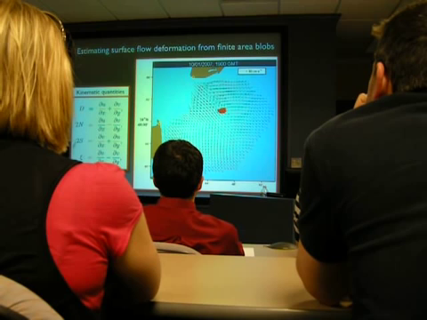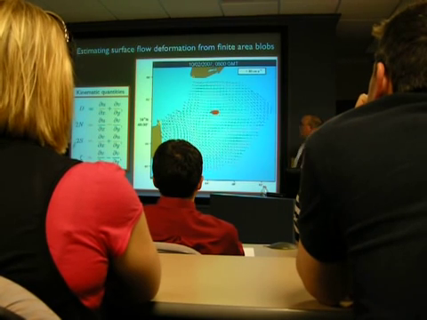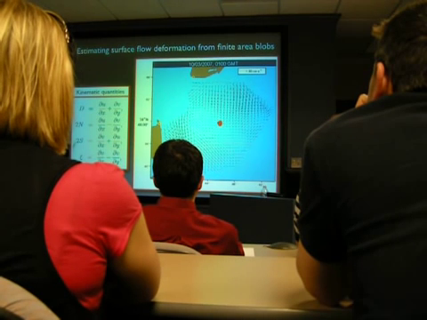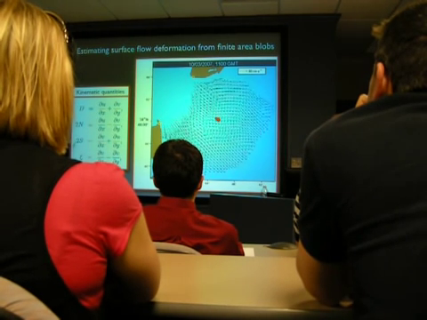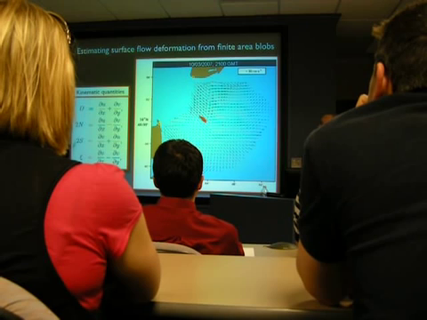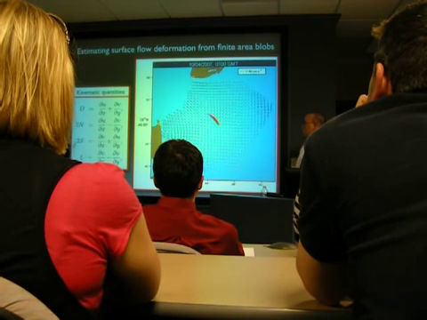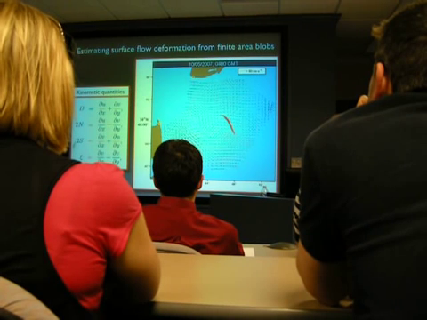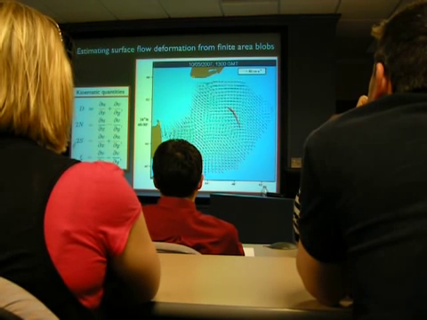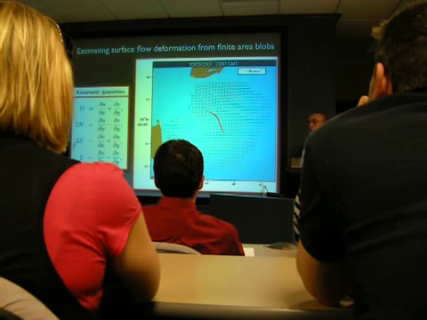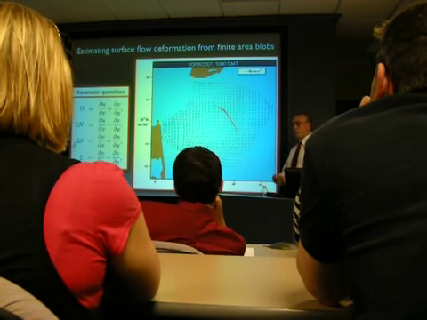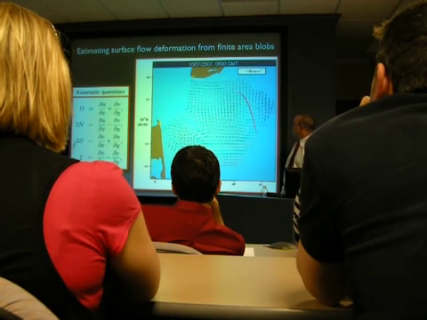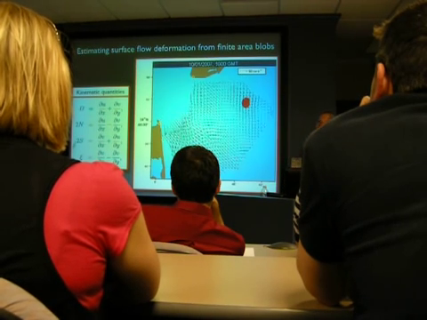Notice how the blob changes shape and area, and how the perimeter changes. Initially it shrinks, and now it's going to start deforming and spreading out into a long, thin filament. It's kind of the effect you see in dye patches as they deform: they become long, thin filaments, and then it loops back on itself.